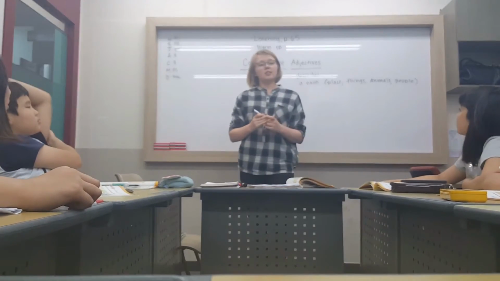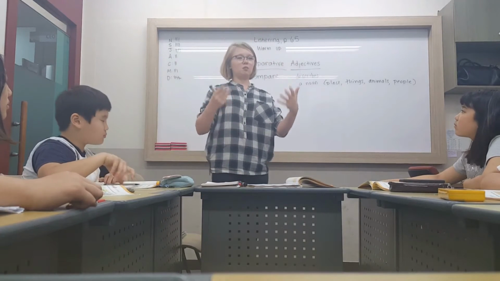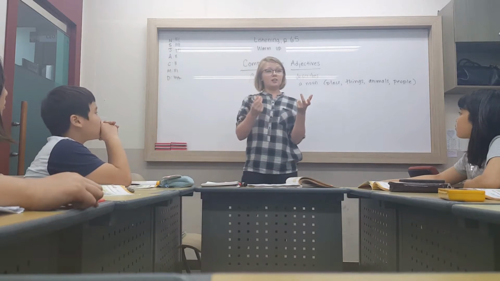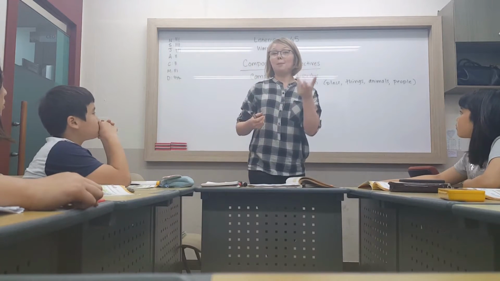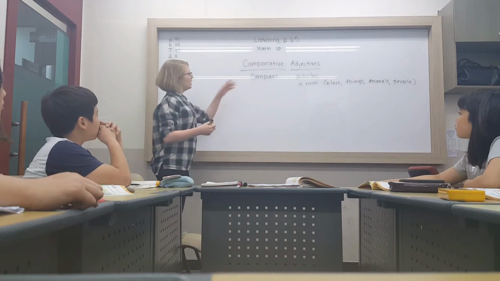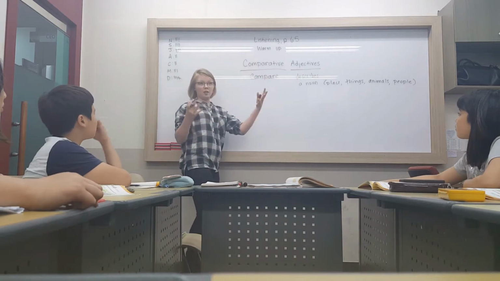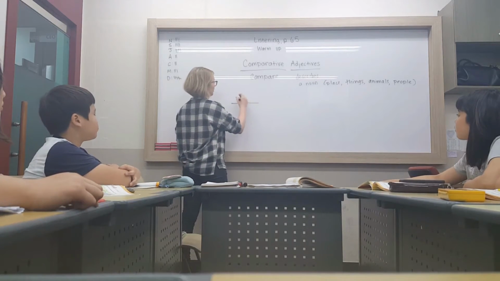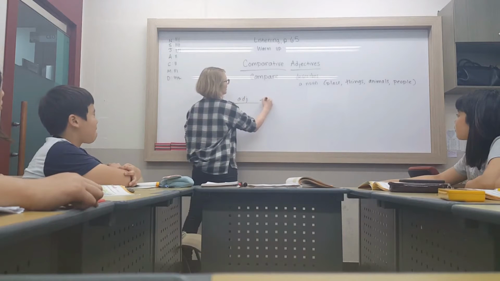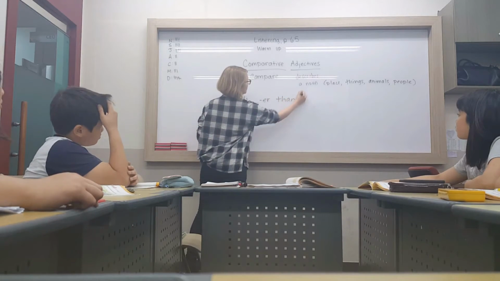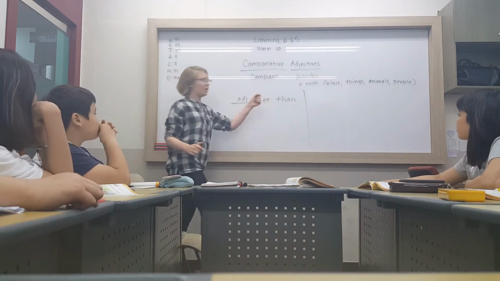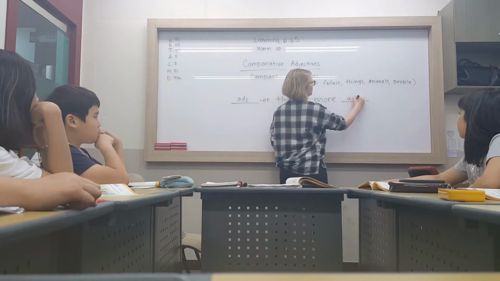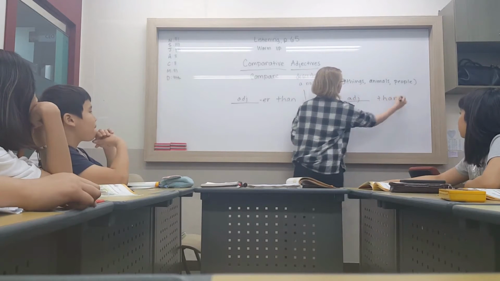And what we're talking about today are how we compare things. Words we use to compare things. Like earlier I said, if I had an apple and a cherry, I might say the apple is bigger than the cherry. There are two ways that we can compare things, two different ways that we use adjectives. One, you might say, have the adjective here, and add er, than, like bigger than. And another way is we say more, and then here is our adjective, than.